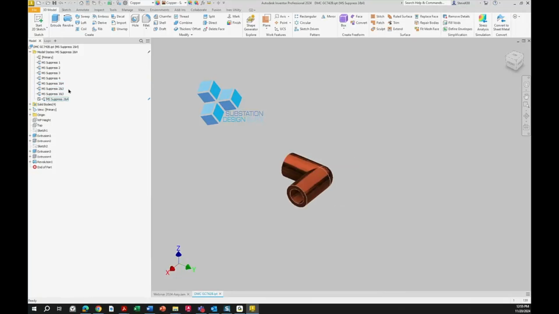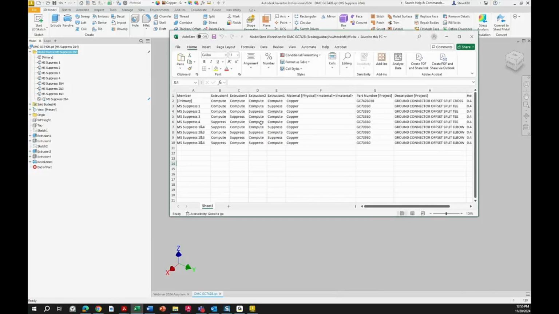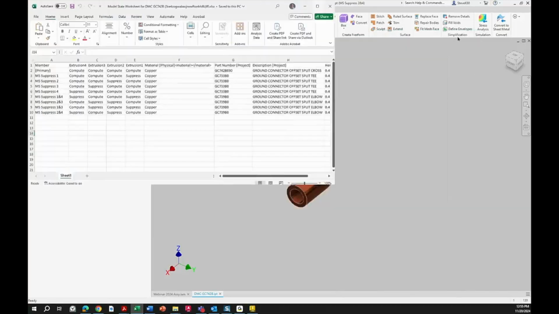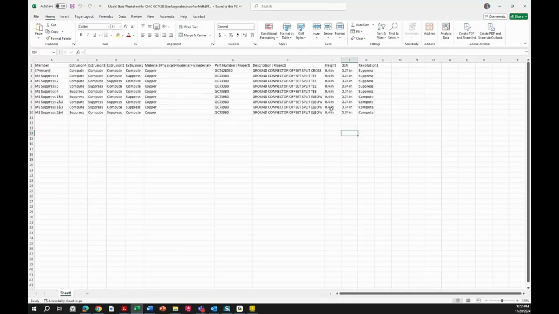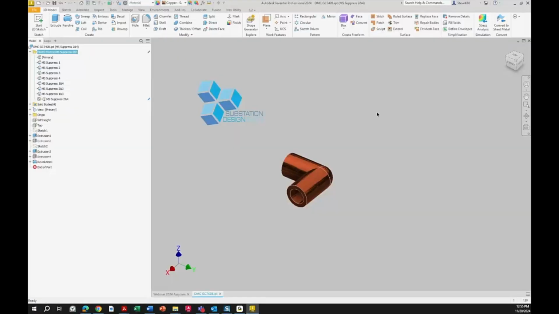And when I go through these, if we come into the model state, I'm going to edit via spreadsheet. See, I added this part on at the end of the webinar, and I thought I'd have time. Sorry, this is only a test. Okay, you can see what I'm doing here. The part number changes depending on what I pick, and the description changes, and those bodies are suppressed. So there are different part numbers depending on that arrangement.